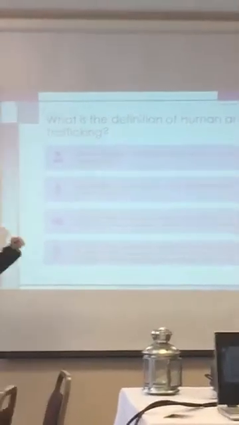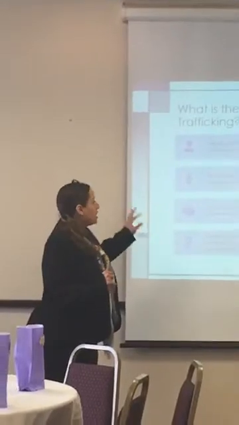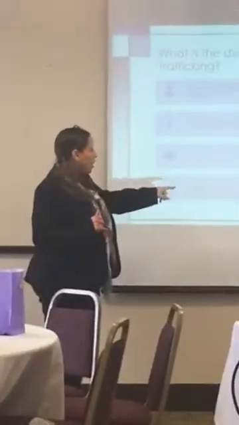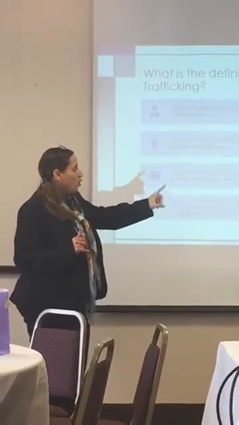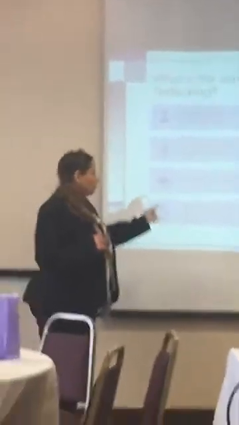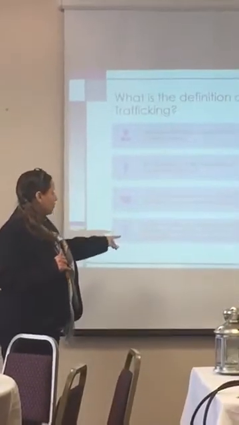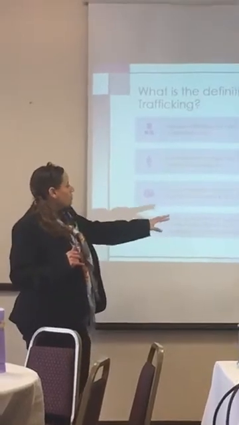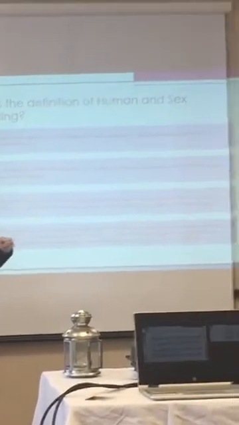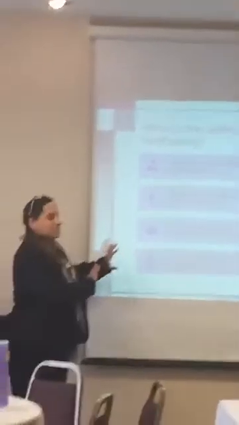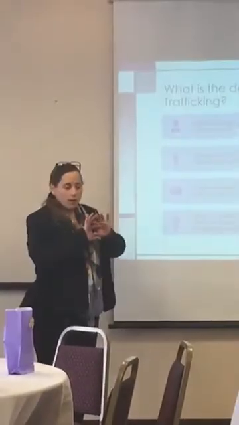Commercial sex act is induced by force, fraud, or coercion, in which the person induced to perform such an act has not attained 18 years of age, or the recruitment, harboring, transportation, provision, or obtaining of a person for labor or services through the use of force, fraud, or coercion for the purpose of subjection to involuntary servitude, peonage, debt bondage, or slavery. This is the actual definition that is used by our states and our federal definition.